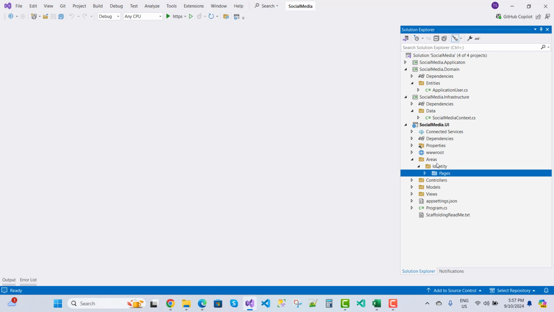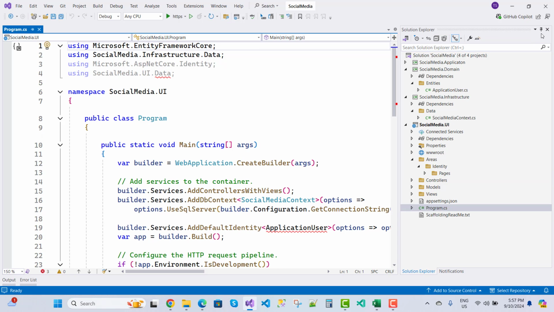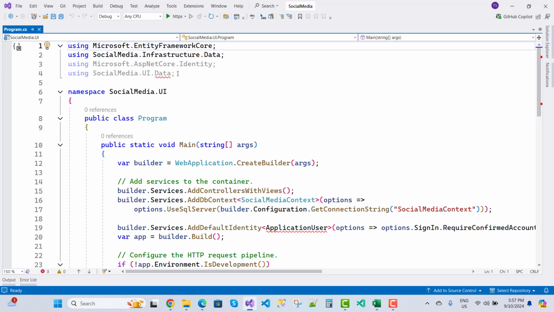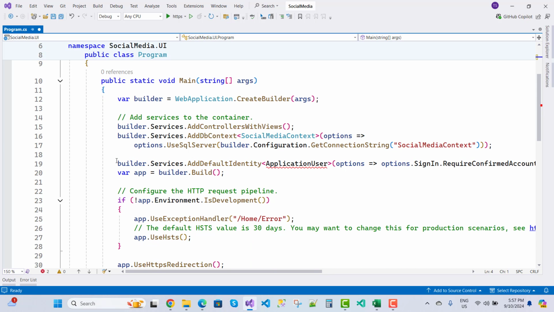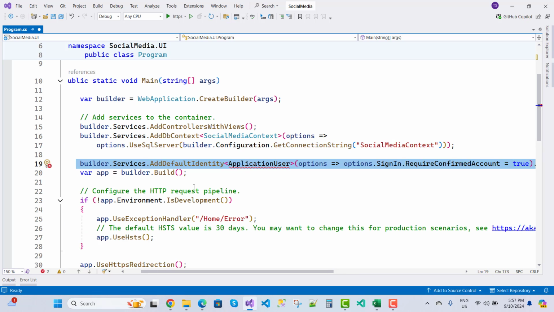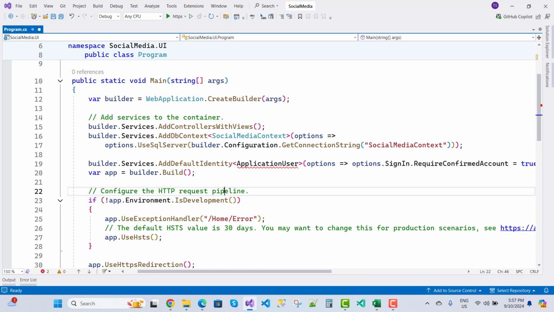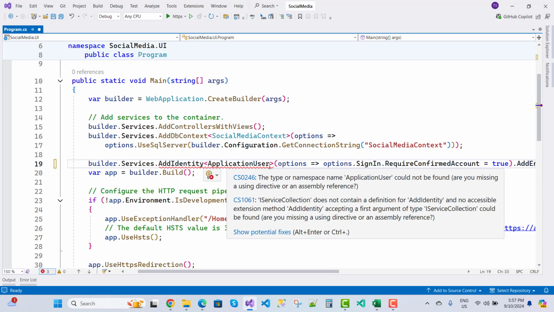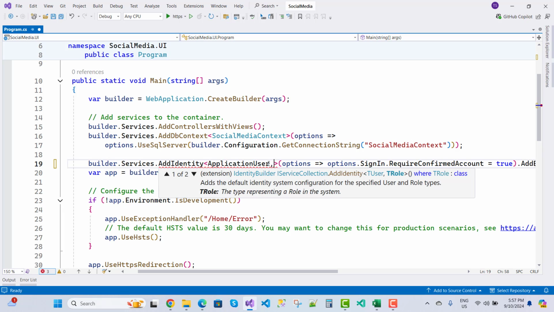When you remove this Data section from the identity, you get an error message in your Program.cs file. Here we have the data namespace, so just remove this namespace first, and after that you find these options. I want to change this line of code to use identity. So first of all add identity, and with the application user I want to select identity role.